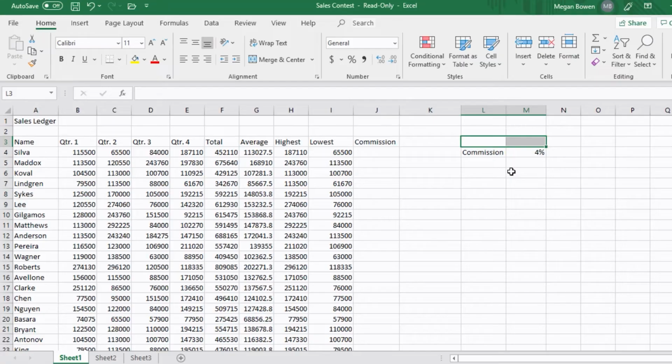Now what I'd like for you to do is select the headings, F3 over to I3. So we're going to click in the word total, F3. You're going to hold down your Shift key, and you're going to click in I3 where it says lowest. So we are going to do a copy paste here, but I want to show you some paste special options. Excel has a lot of paste options. I'm just going to show you one right now, and then we're going to use others as we come to them. Okay. When we want to use the paste special options, we copy normally.